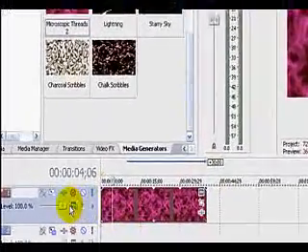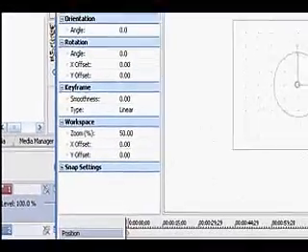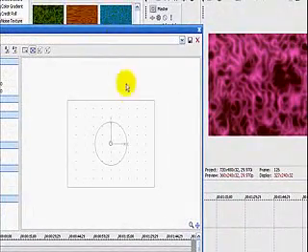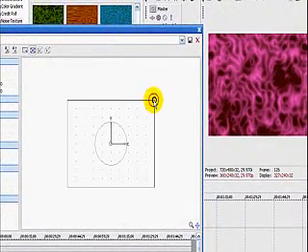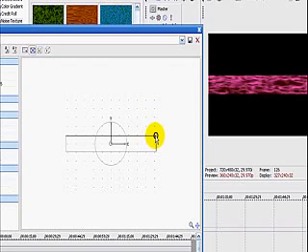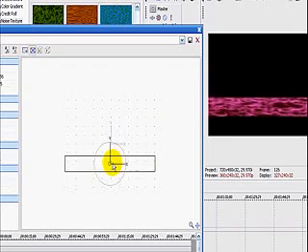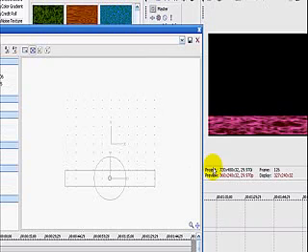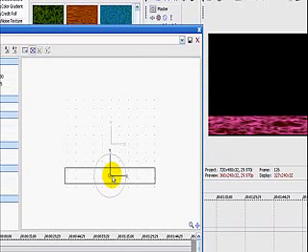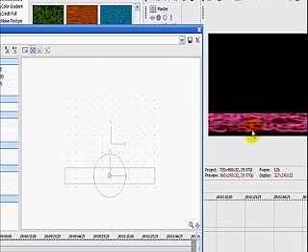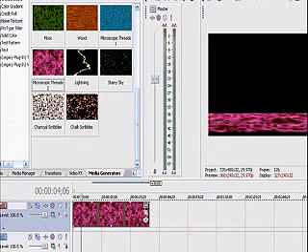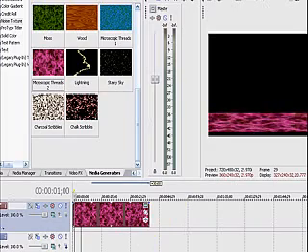So all you have to do is come over here to track motion, and this pop-up comes up and says, okay, what do you want to do? So what we want to do is just grab the corner here and resize this thing and reposition it, and you're done. That's it. There's your animated lower third. In fact, let me move it up a little bit so you got a little spacing under here. And there's your lower third. Now, if I play it, you'll see. Whoa, cool animated lower third.